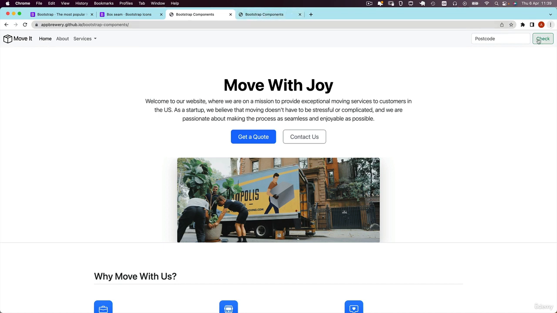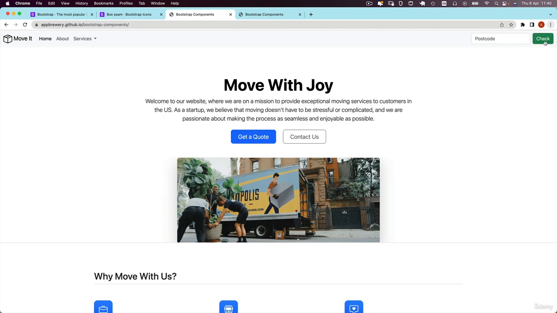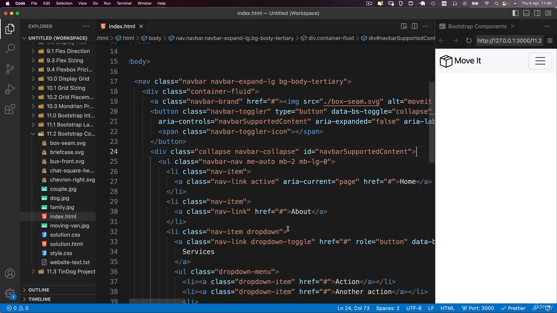Now on the right hand side, there is a form here. And I know we haven't spoken much about forms. That's all yet to come when we learn more about how to have the actual form functionality later on, especially in the backend section. This is all going to come in really, really handy. But for now, we're just going to change this search bar from search to say postcode and check. So that's pretty easy to find.